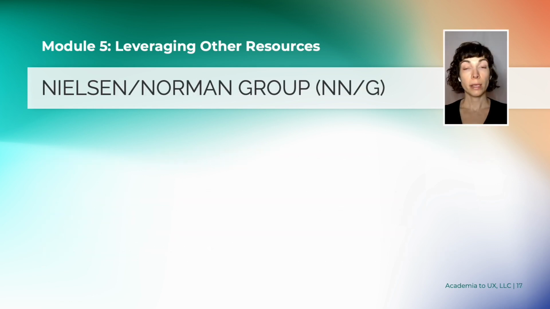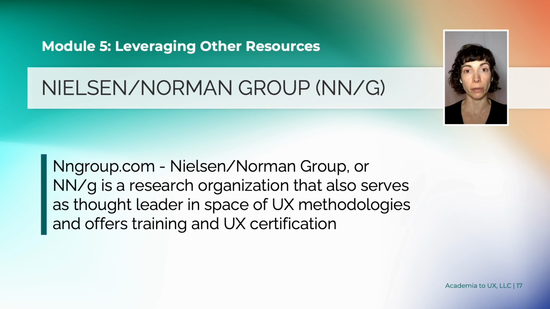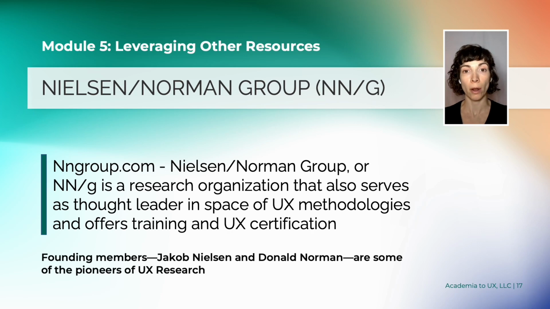The Nielsen Norman Group, often written in shorthand as NN/g, is a long-standing global leader in user experience research. The co-founders, Jakob Nielsen and Donald Norman, are both considered pioneering figures in the UX research space, having published a number of seminal texts on how to conduct UX research and how to go about improving the usability and experience of users' interactions with products. We've referenced in the notes below a link to those resources and their books. If you're interested in purchasing them or learning more, you can find it below.